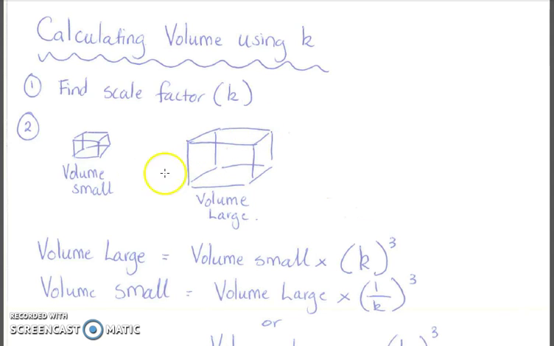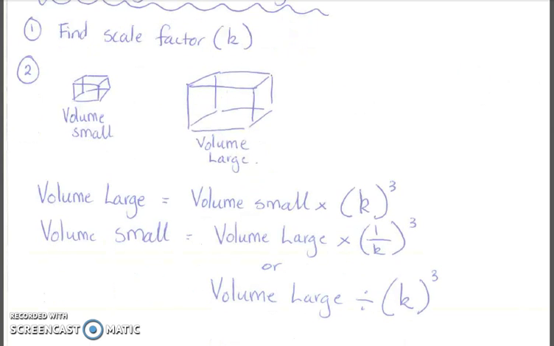We need to find the K factor, so we'll be given same sides, and you work out the K factor by going big over small, or large over small. Then, because volume's cubed, we cube our K factor. So just remember the units on area is squared, units on volume is cubed. Those numbers are what you either square or cube your K factor. Once again, whatever works best for you.